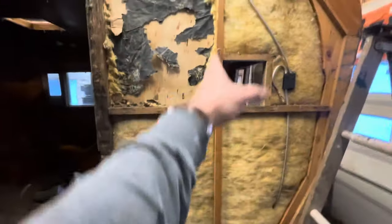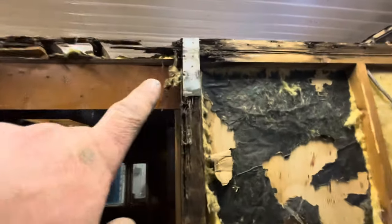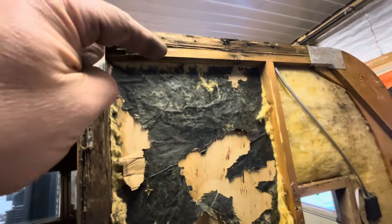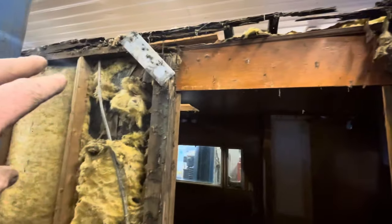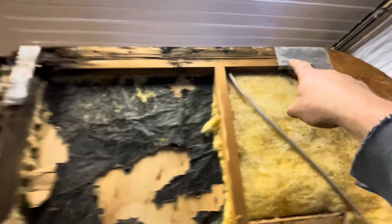So these two joists would come out anyways. We'll widen it out, put some bigger ones and frame in an opening, almost like real construction. And that's going to eliminate the rot in the wall. All that'll be left is this top plate. It's actually a double. There's a top plate that's part of the wall structure, and there's a top plate on top of the top that's part of the roof structure, both of which are rotten in through here where this leak was, right?